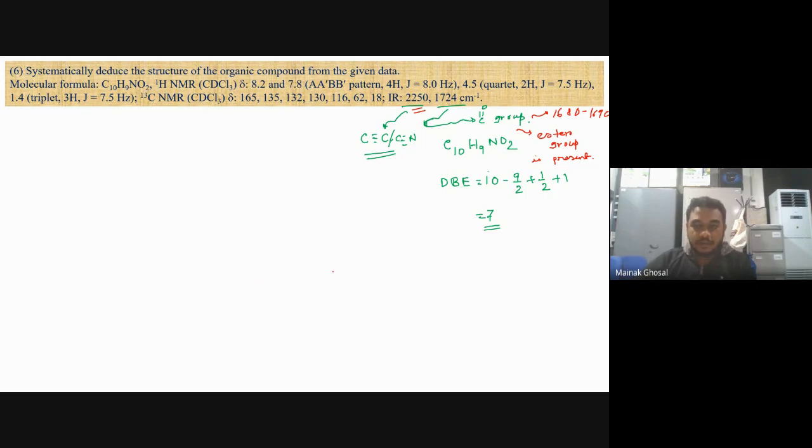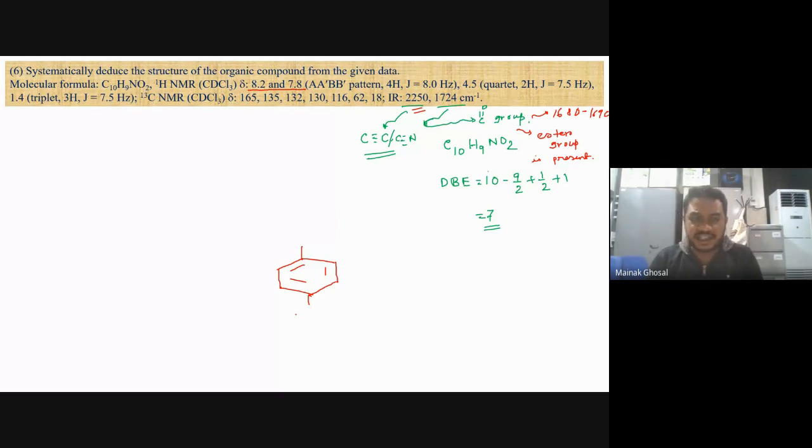Now, from this NMR data, you go down to the NMR data and you see there are peaks at 8.2 and 7.8, which indicates that you are in the aromatic region. In the aromatic region you just see the spectral pattern: an A prime, B prime pattern with 4 hydrogens. As I told you on the first day, this indicates an A prime B prime pattern with 2 values and 4 hydrogens. This indicates a para disubstituted compound.